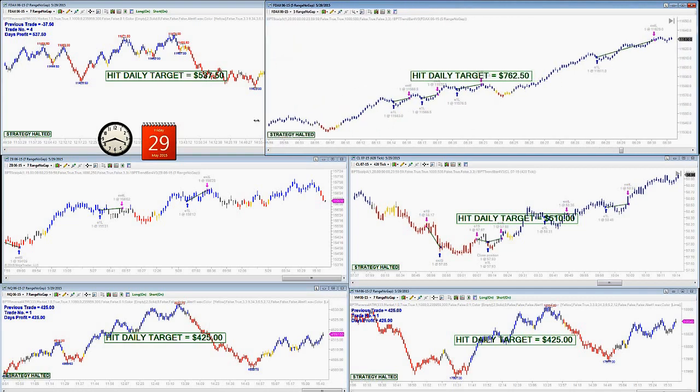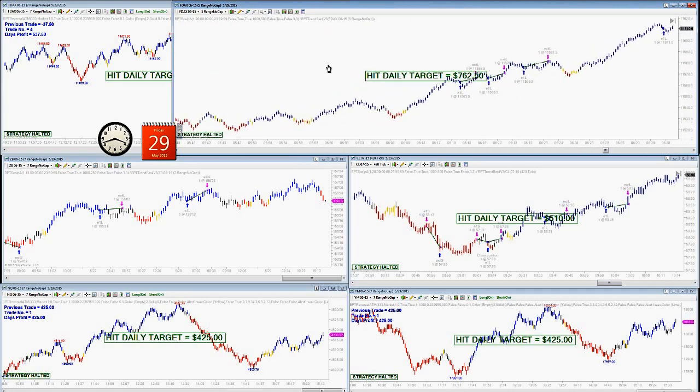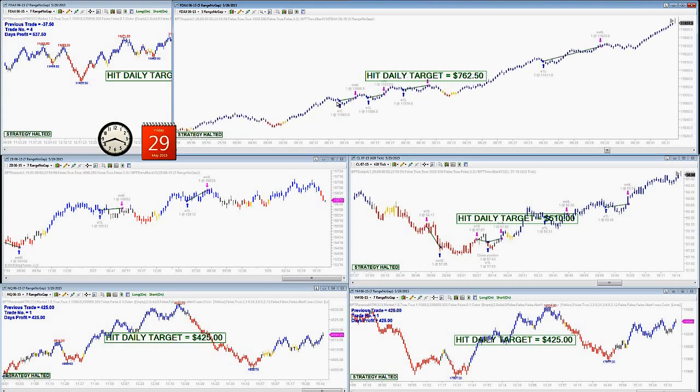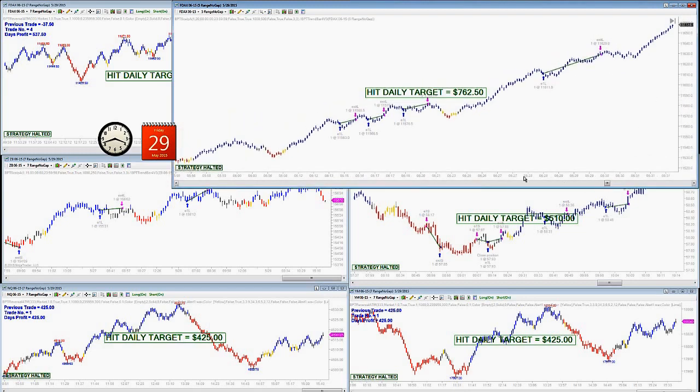Today on the DAX, we started here, you can see there are no trades before, and took 1 trade, 2 trades, 3 trades, and 4 trades. This is what makes this system a little bit magnificent, because if you notice, when it closed this trade here, the market bounced back. But when the market is trending, the system stays with the trend, and there we go. We sometimes miss some, but this is a lovely trade.